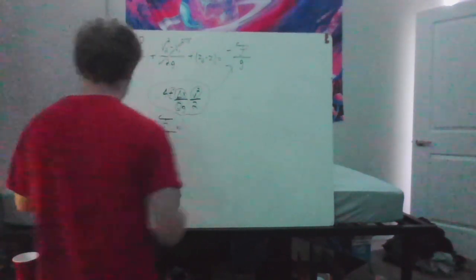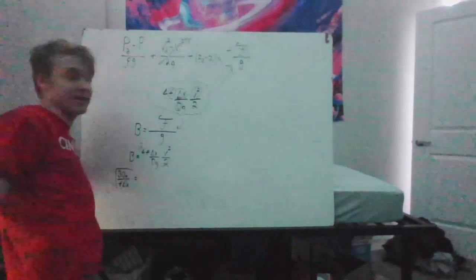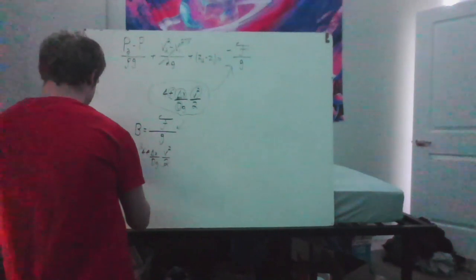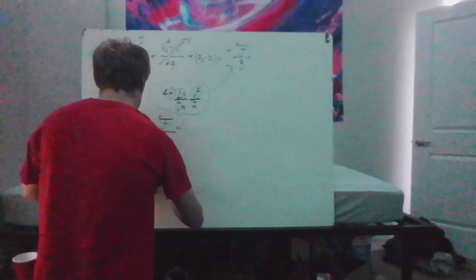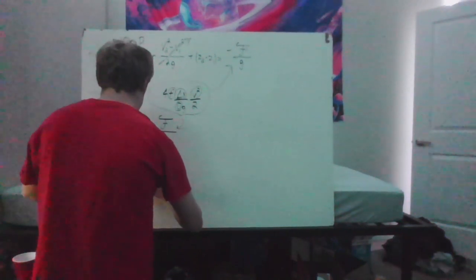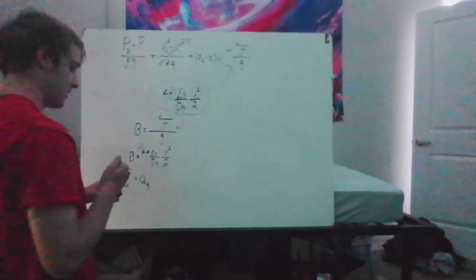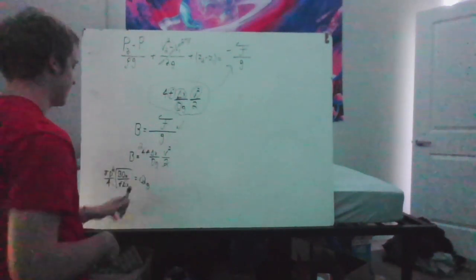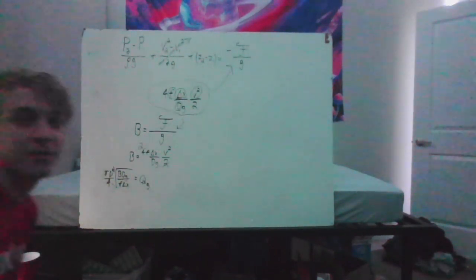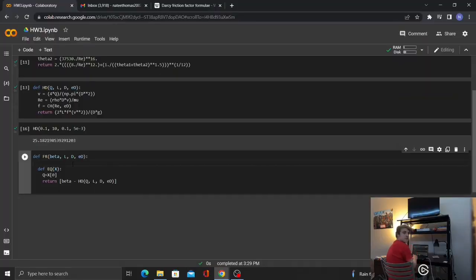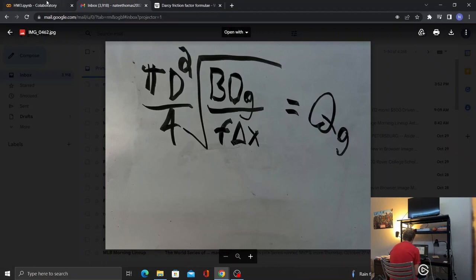And then now what we can do is multiply by our cross-sectional area, pi d squared over 4, and then this will end up equaling our flow rate at a given gravitational acceleration g, and this will end up being our guess once we start using our SciPy root solver. So now we can start plugging all this into our Python code here.